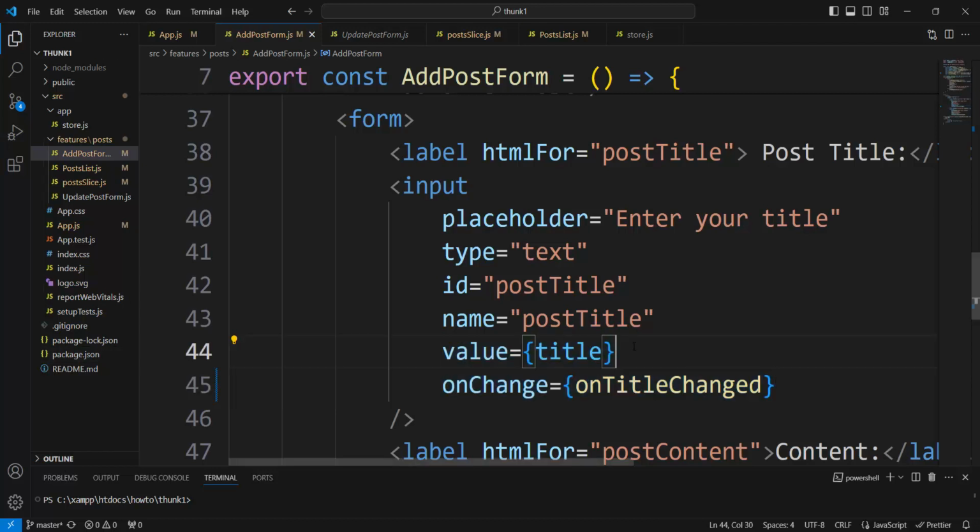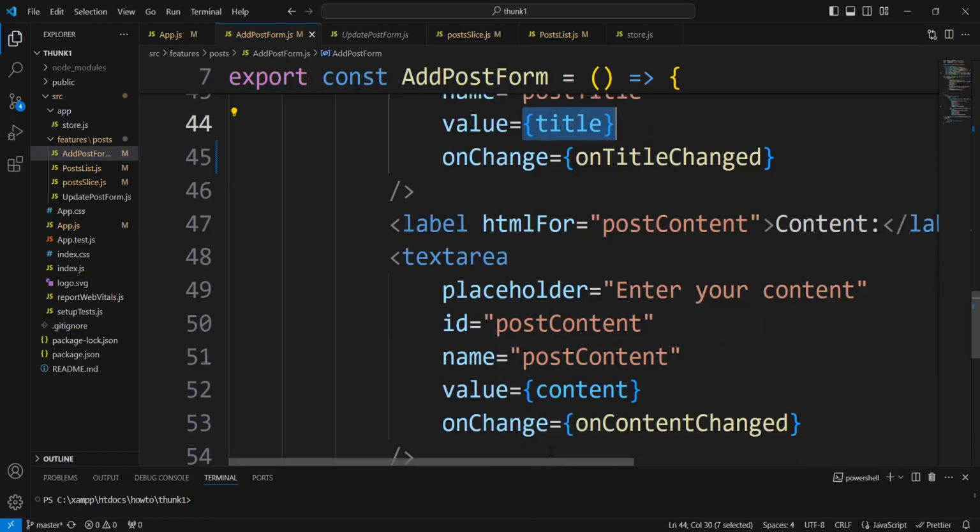But here we create a variable of title, what we type in input, and a variable of content, and those variables we dispatch to the Redux store, and the thunk function dispatches pending type and fulfilled type of action.